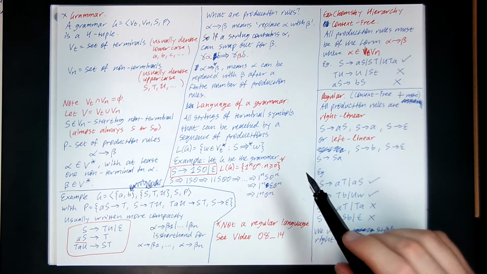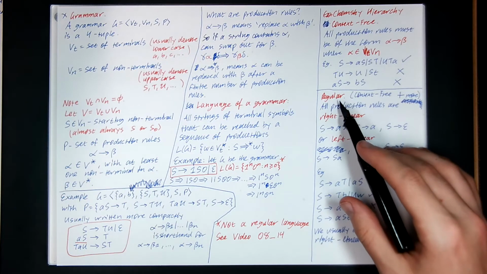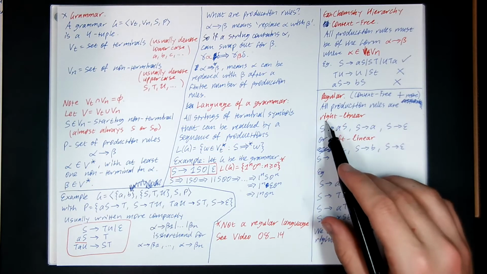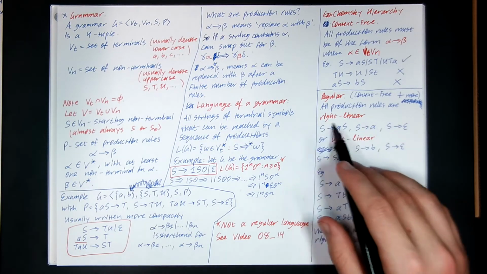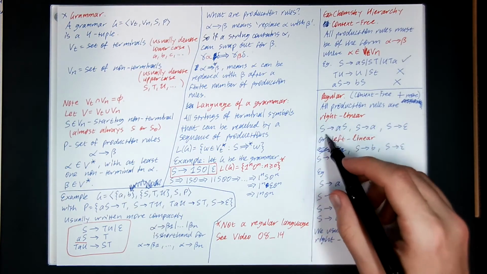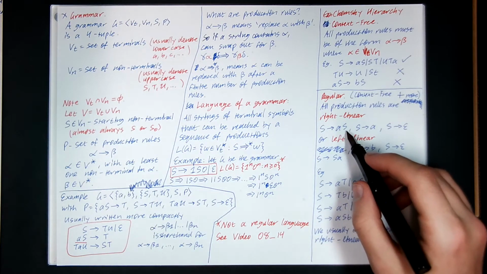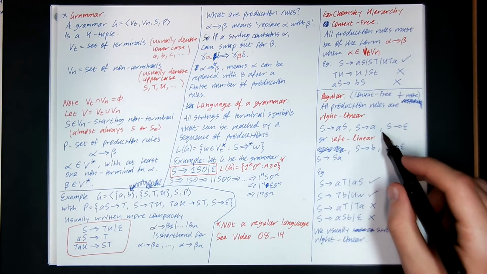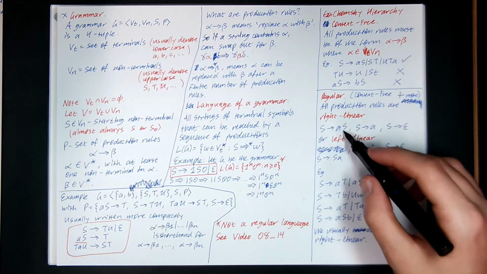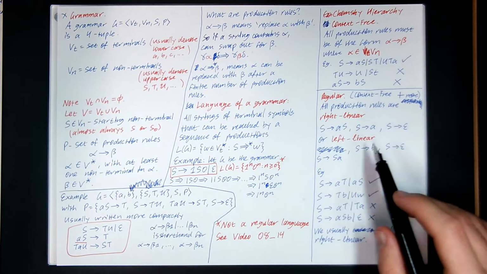I will also talk about regular grammars. So a regular grammar is a context-free grammar with extra restrictions on top. So a regular grammar satisfies the context-free property with the additional constraint that all production rules are either right linear or left linear. What's it mean to be a right linear grammar? A right linear grammar satisfies the property that all production rules take a single non-terminal and replace it with a terminal followed by non-terminal, or replace it with a single non-terminal, or replace it with epsilon. So that's what it means to be right linear. To be left linear is the same, but we just swap the order of the first rule. So if you want to be a regular grammar, you have to be right linear or left linear.